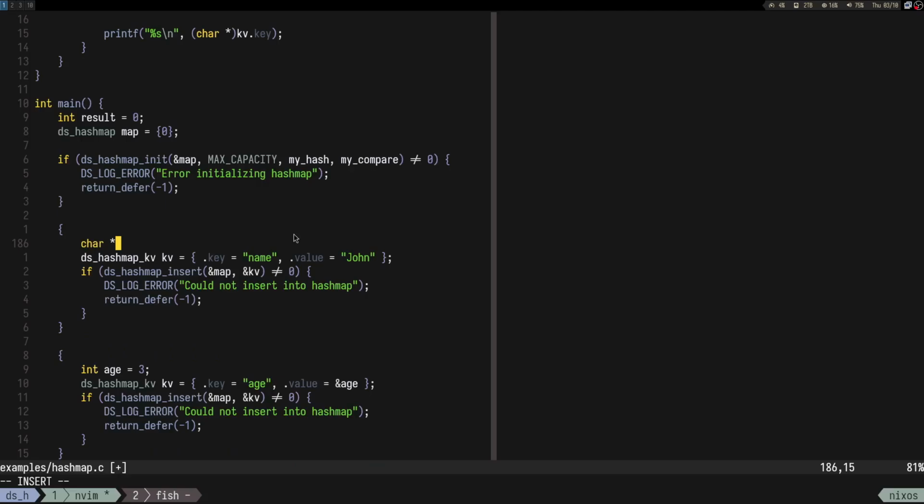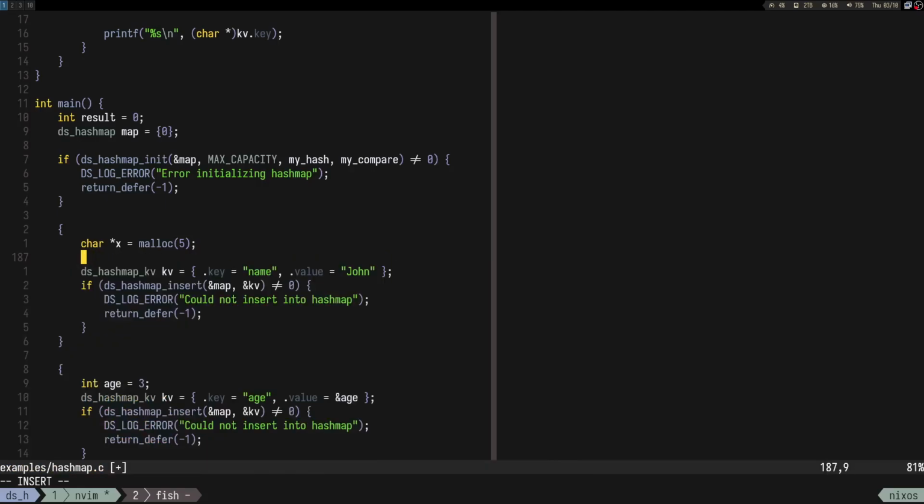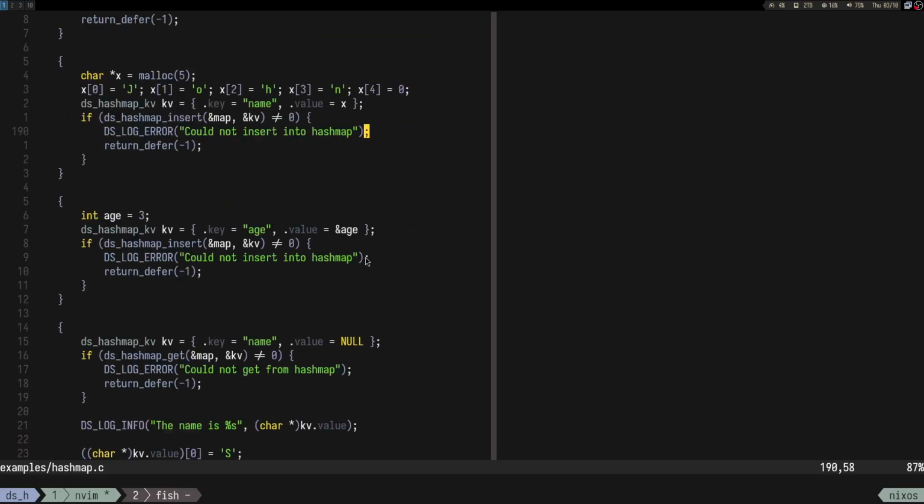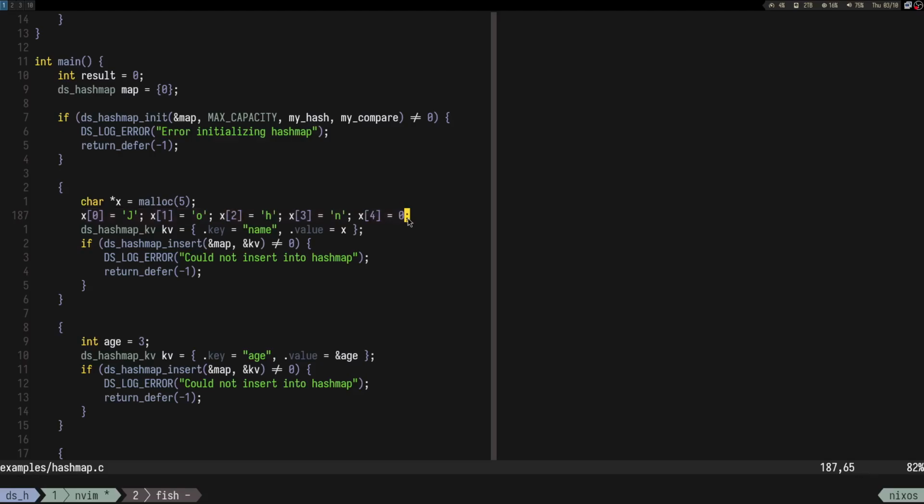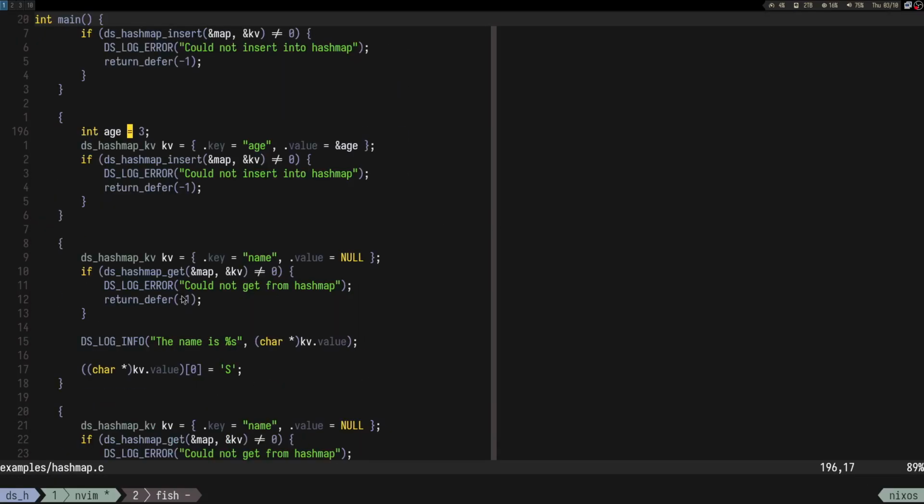So I can do something like char pointer x is equal to malloc 5, and then mem. Well, I guess this sucks, but am I stupid, or how do you actually do this stuff in C? Because this doesn't feel right. And that's why I implemented ds.h, because I have the string builder in it, which saves you from this kind of stuff. Okay, whatever. I must have some brain leakage. I'm pretty sure this is the correct way to do it, but yeah, whatever.